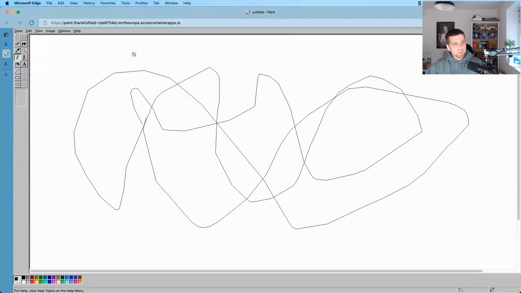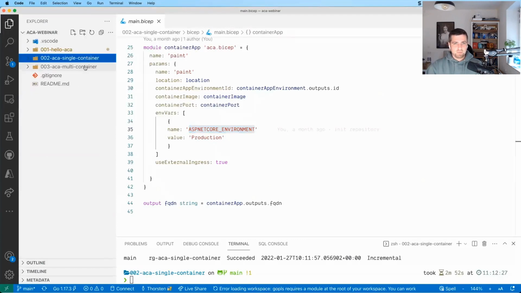Okay, which leads me to the third example. And the third example is a little bit more advanced. So it's an application that consists of basically 3 containers. So we have a facade, so that is able to accept incoming calls from the internet and call downstream APIs. So one of them is the order service, and the order service will persist state in Azure Cosmos DB and read state from Azure Cosmos DB, where the other downstream service is the inventory, which is just faking an inventory service for demonstration purpose.